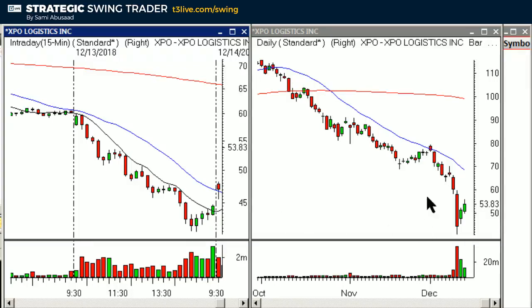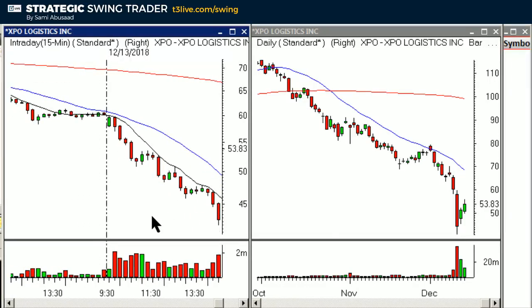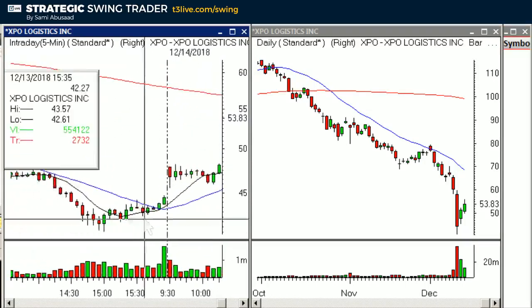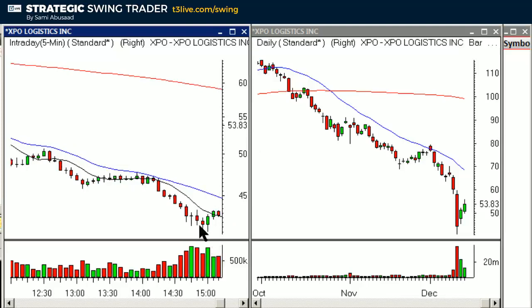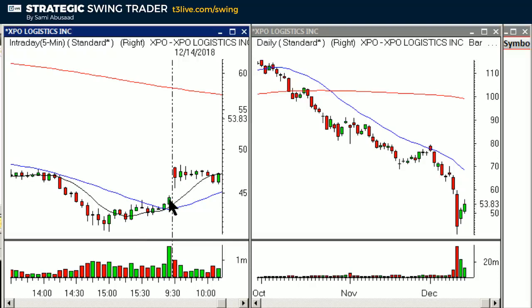So there are two rules. One is the daily has to be really good, meaning climactic down, and then you get the acceleration, the wide range bar, biggest volume. So the daily has to look good. That's number one. Number two, the intraday has to go climactic. This did go climactic. I'm showing you the 15-minute chart. You have to look at the 5, the 2 and the 1 for climactic moves. They show it better, the smaller time frames. On this one, probably the 2-minute showed it better. But this was an official play for the black room that I called and played on Thursday.